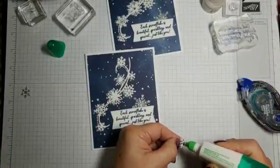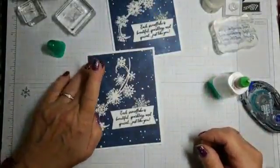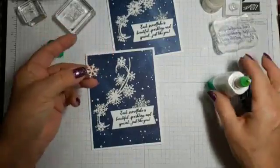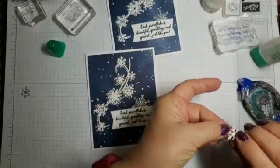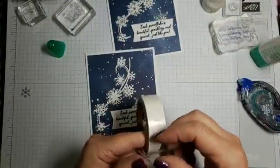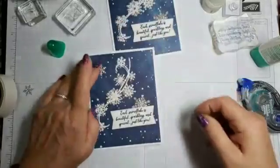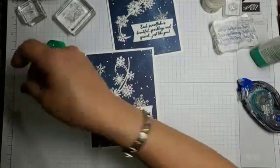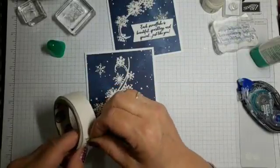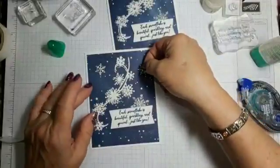Oh, what I didn't show you, and I haven't used it yet, but I will, is the little trinkets. And they are sweet. I probably could have used one on the... Did I not get the glue on it? You know what? I'm going to use a glue dot on these. The back on the older ones, on the old paper, is very slippery. And it's got this like plastic film on it. And the new paper does not have that. But I'm trying to be good and use up what I have. It's very hard for me. Very hard.